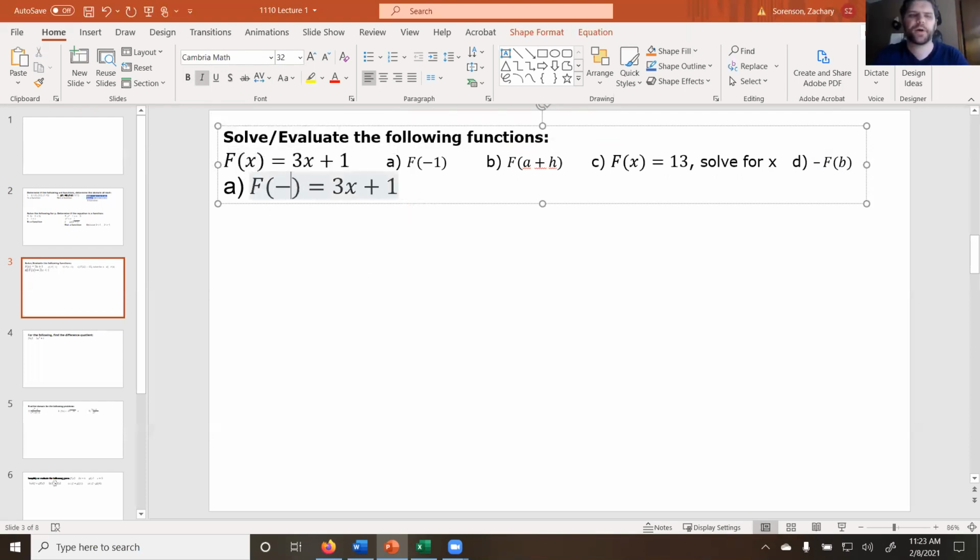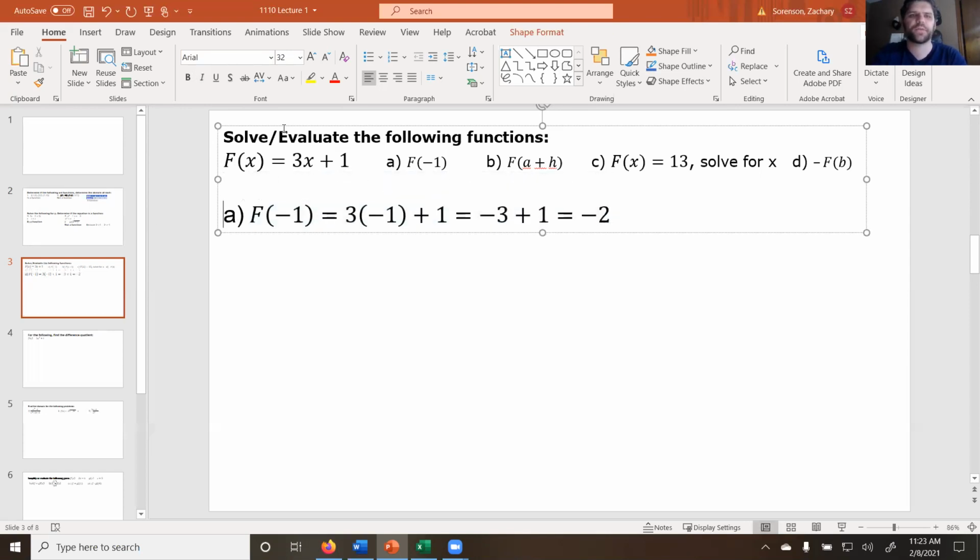And again, this left part is just notation, so I'm not actually going to do anything to that side. But I will replace the -1 on this side and then just do a little bit of simplification. 3 times -1 is -3. And then that is going to be equal to -2. So this is called evaluating. When it's asking you to evaluate an equation, that's what we're doing here. We plug in a value and then we do a little bit of simplification, a little bit of arithmetic.